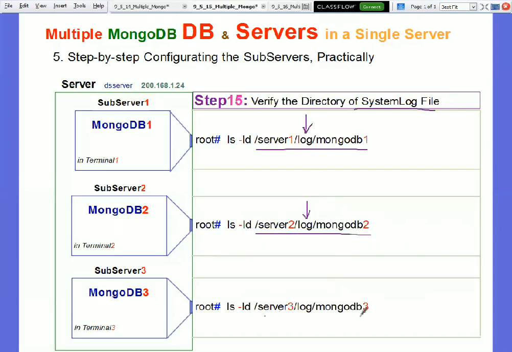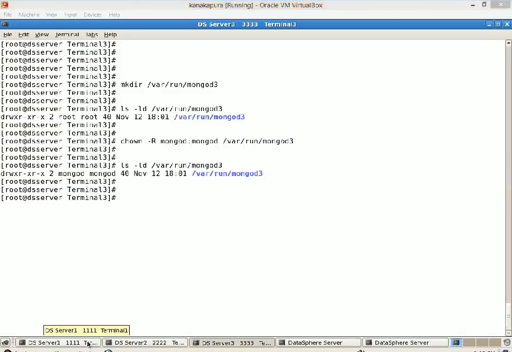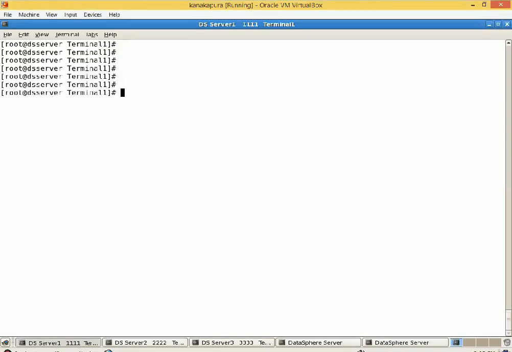We'll verify before we start using them, because we have specified them in the configuration file. We have 3 locations for log files. In that, a file will be created. The location path must exist; the file will be created. As we are going to configure this in the server, we'll do it now. So we'll go for editing. We have the configuration file under etc: the MongoDB1.conf file is available.